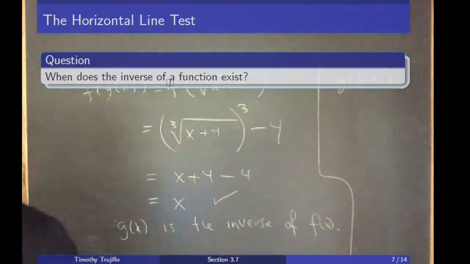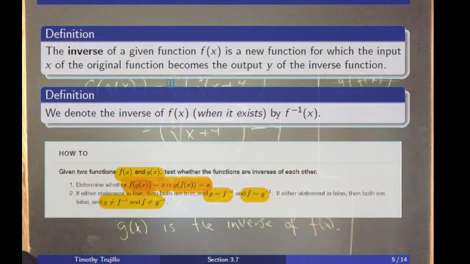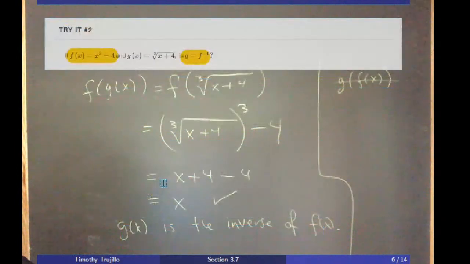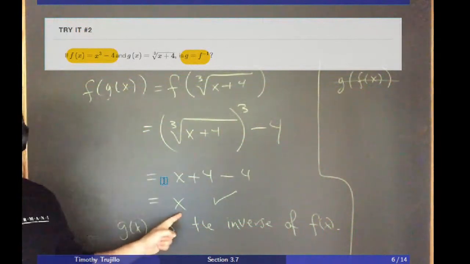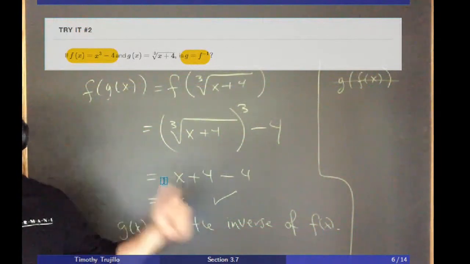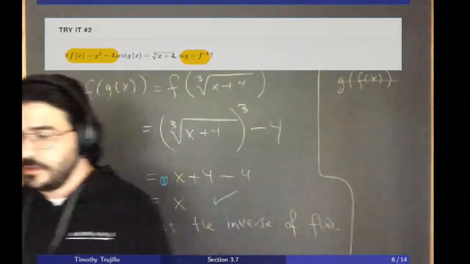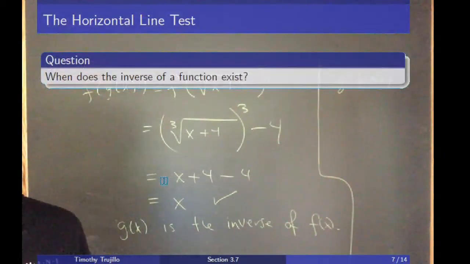And so the question again was, why is this really the inverse? Like, how did we conclude that it's the inverse? And it's from this how-to, right? Again, the how-to just says you compute f of g of x and you see if it's equal to x. Here, we computed f of g of x and we saw that it was equal to x. So that's why I put a check mark here and then bam, it's the inverse. And we could have done it this way too, right? Either way. So whichever one looks easier for you, you can work. Okay, and that's that first objective.